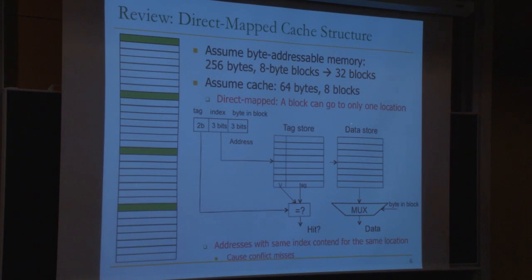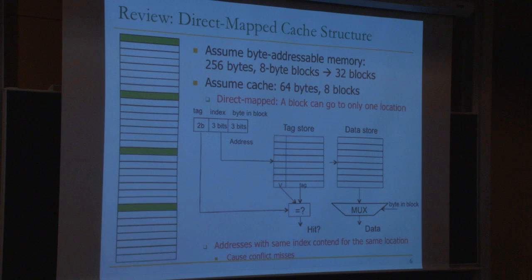But just a review, this is a particular structure of the hardware cache. You don't see a lot of direct map caches in software. Why? Because associative caches are easier to implement in software. You can more easily search the structures. But we started with this direct map cache, where you have a tag store and a data store, and where a block in memory can map to only one location in the cache, basically one tag and data entry, determined by the index. Many blocks share the same index, which means those blocks map to the same set, and that's why you get conflict misses. This was the direct map cache.